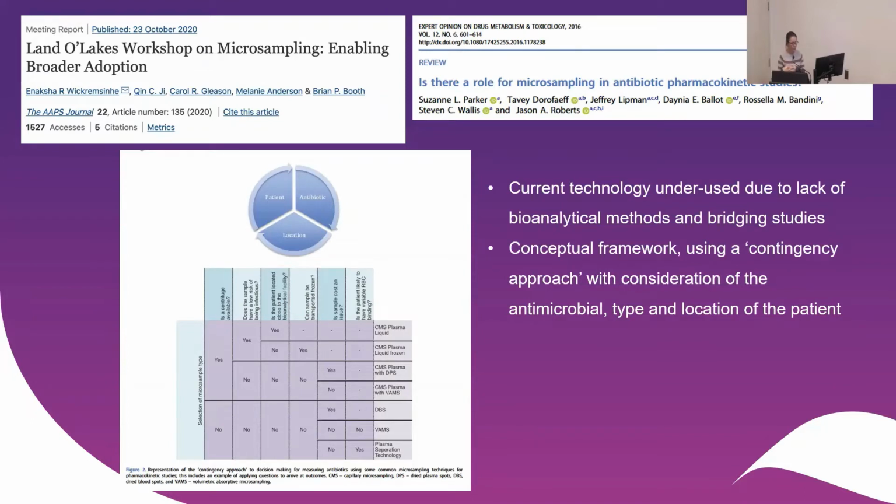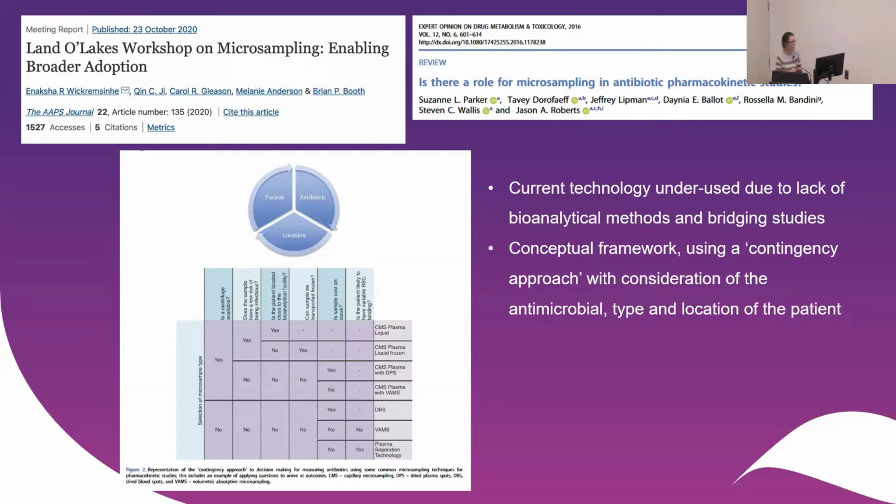And we devised a contingency approach where we were considering the patient, the antibiotic, and the location of the patient. And the idea about it was that there's no perfect microsample for every patient. And so your decision on what is going to be the best microsample will be dependent on those 3 issues. The other part of that paper was identifying that a lot of the current technology of microsampling was being underused due to a lack of bioanalytical methods and bridging studies.